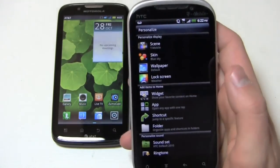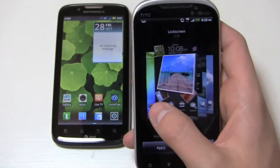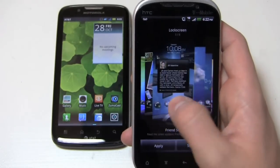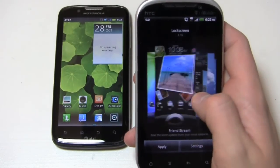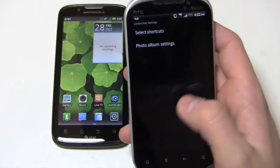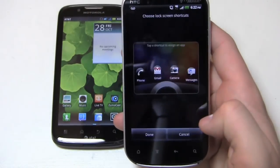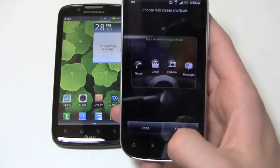What I was saying about the lock screens: you can go in here and customize your lock screen — make it blank to conserve battery life, or add FriendStream, weather, stocks, and clock. You can also customize the application shortcuts at the bottom by going into settings and changing the lock screen shortcuts. That's a pretty cool touch.